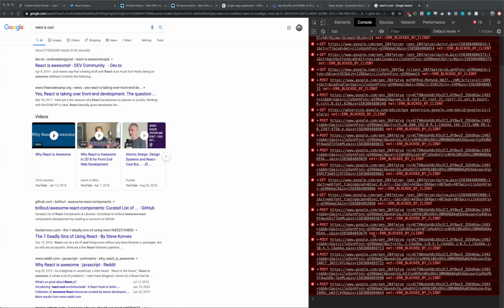That's everything that Google downloads to your browser every time you go there, no matter what. That's how they know everything about you. Yeah, it would. This is just an ad blocker. That's why you're seeing a lot of red on here.